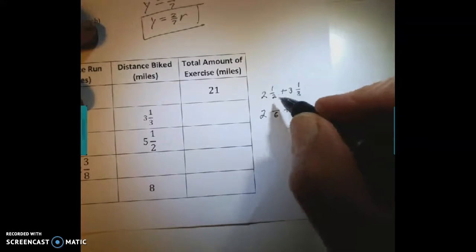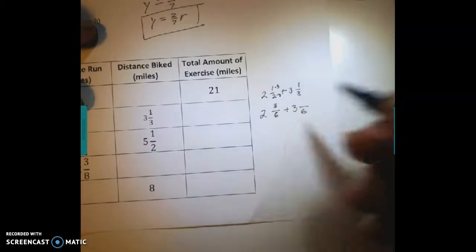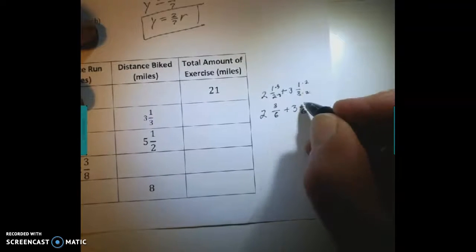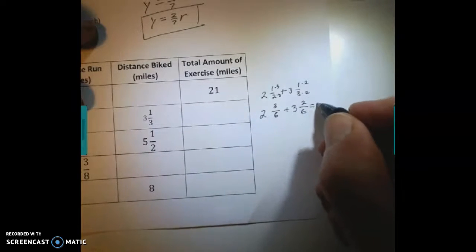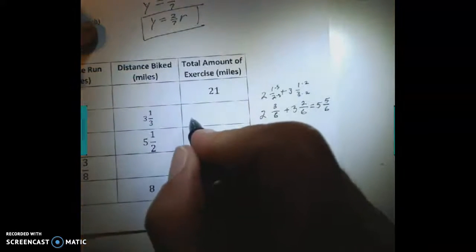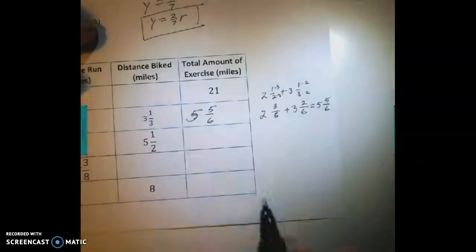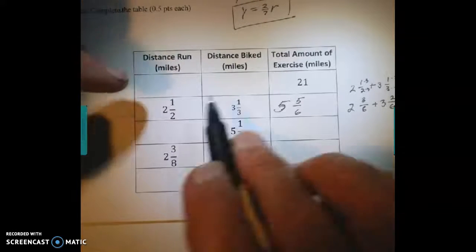To make this a 6, I would have multiplied it by 3. Do the same to the top. This is 3/6. Yes, 3/6 is 1/2. This 1/3, I would multiply the 3 by 2 to make it a 6. Do the same to the top. It's 2/6. Now I can add. The whole numbers would add up to 5, and then 3/6 plus 2/6 would give me 5/6. Okay, so this is 5 and 5/6.